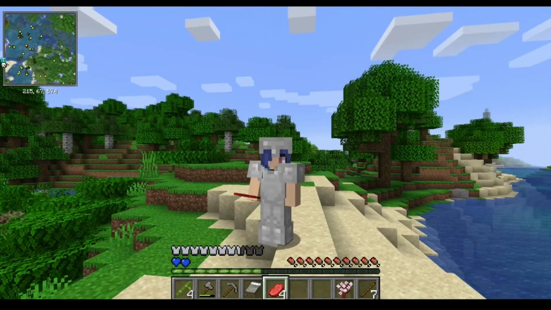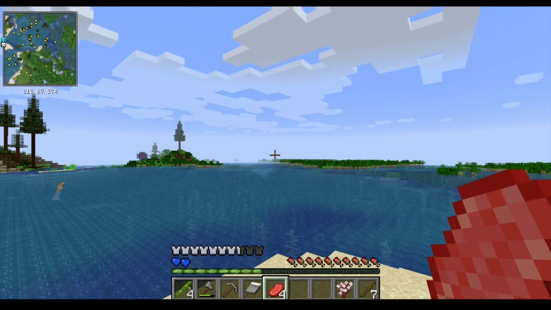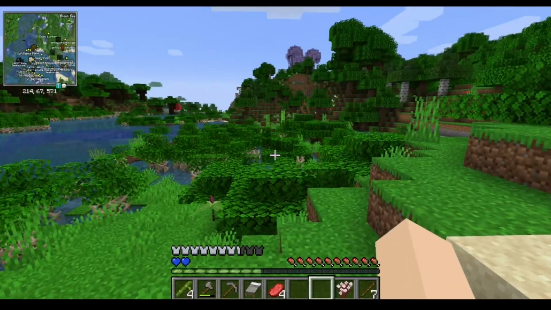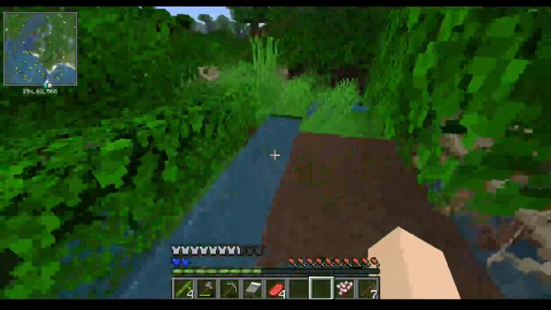Welcome back. Now, I am pretty much exactly where we left off. We're gonna go get that dark oak. So, I don't know how I'm gonna get over that. Wait. I guess. I don't trust swimming, so let's just kind of go around this way, I guess.